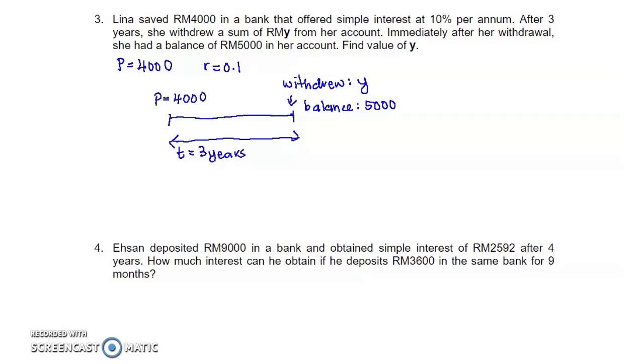Okay. So value at the beginning here is P, principal, and value at the end here is value S. So it is actually S is given by Y plus 5,000. At the end of 3 years, you have Y plus 5,000. So how to find value Y? Again, which formula do we need to use? Since it is the value at the end of 3 years, we use formula S.